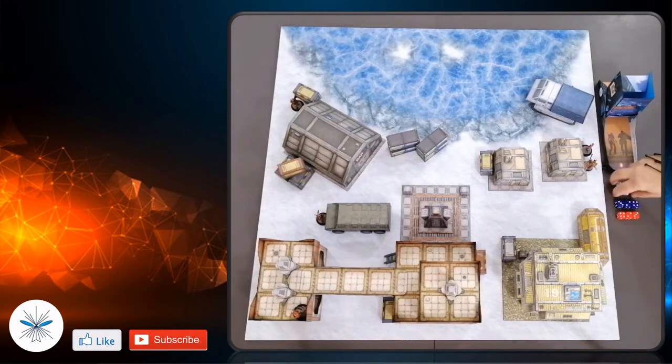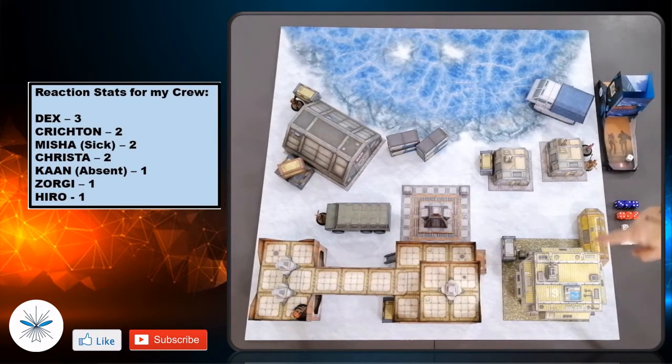So, as usual, we are going to be rolling activation dice. I have 5 crew this time, not 6, so I'm rolling 5 dice for activations. Let's see how we do. That's not good. That's not good at all. Okay, so I've got a 5, which is going to be a slow. I've got 3 threes, of which I can only use one because of my reaction stats: Dex has 3, Krypton has 2, Krista has 2, Zorgi and Hero only have 1. What that means is I can only use one of the threes. So I'm going to end up with 3 slow activations and 2 fast activations.